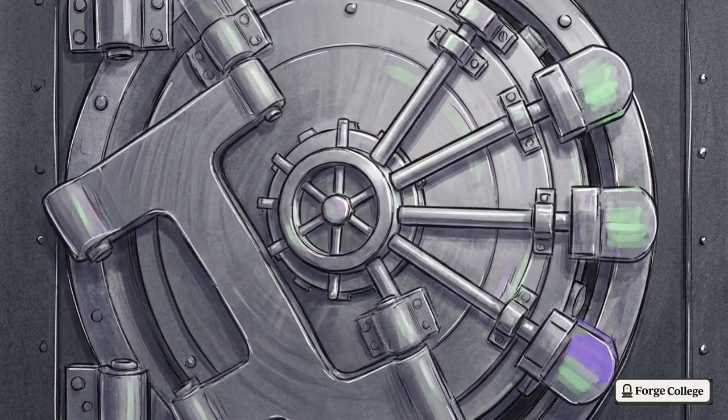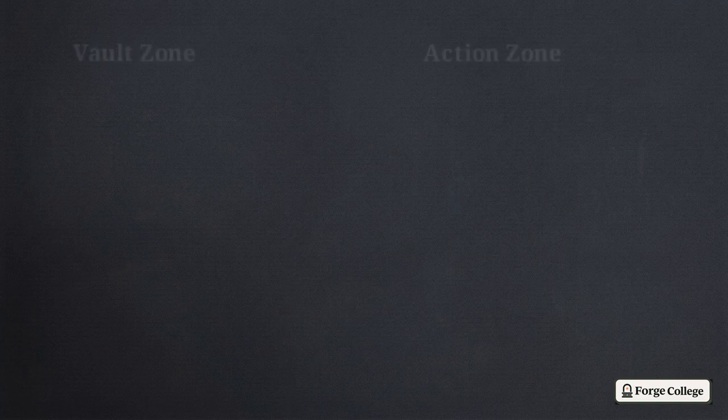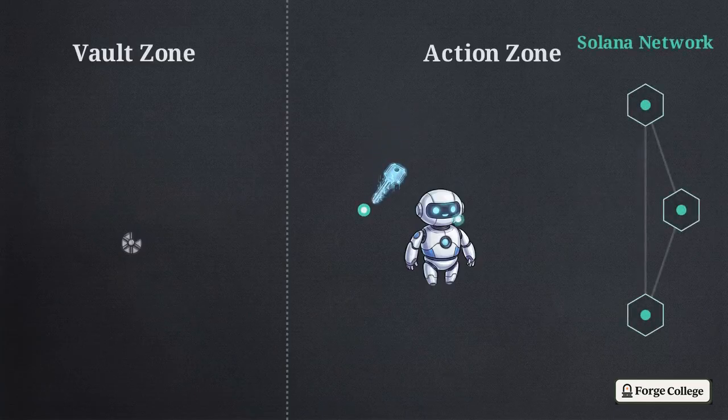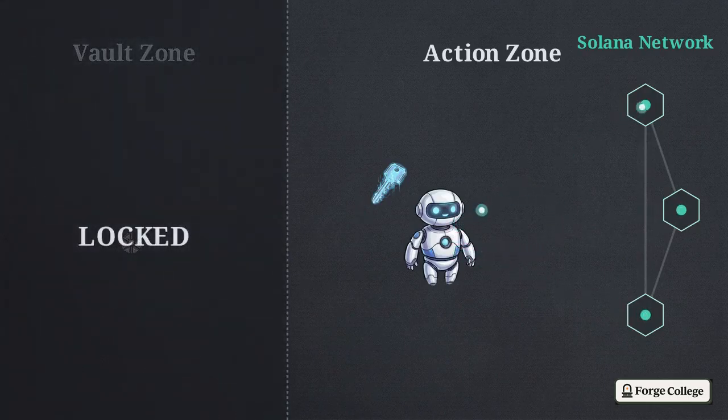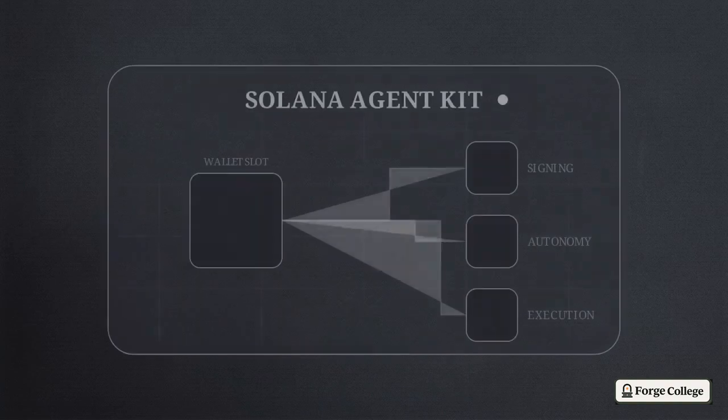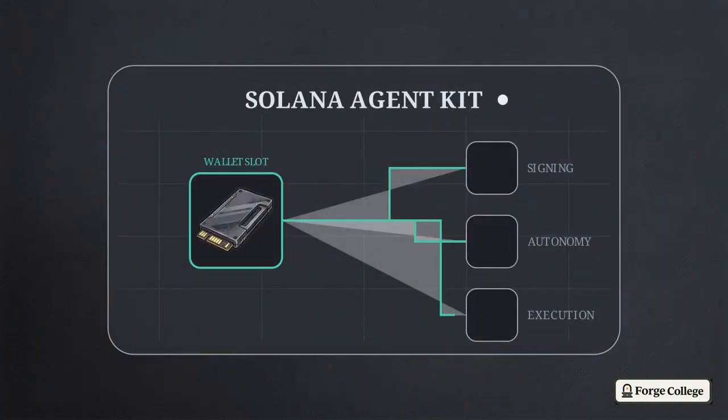Now we have a complete, secure system. A vaulted main account issues a temporary burner card for daily errands. This structure means your agent works 24/7, handling retries on the Solana blockchain, while you sleep soundly knowing your primary assets are miles away. With our security wall in place, we're ready for the fun part, plugging this wallet into the Solana agent kit so our AI can start executing real trades.